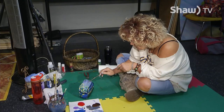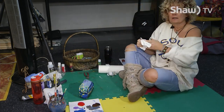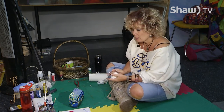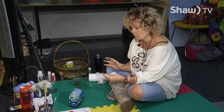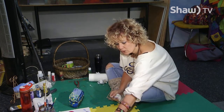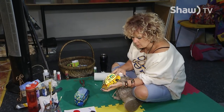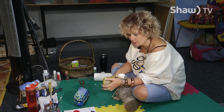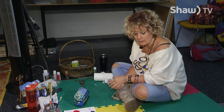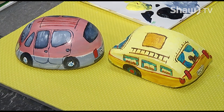Once this dries, I actually recommend varnishing it so that the paint doesn't start fading from the elements. I use a gloss varnish, or you could use a semi-gloss varnish or whatever you like. I like the glossy because it really makes it pop. I wait for it to dry for a good 24 hours at least, and then I'll paint that clear varnish on it and it looks really nice. These ones that I had earlier just have a semi-gloss. You can see it's kind of shiny and it's been outside all summer and doesn't look like it's faded — been in the heat and the rain. I did bring them in for the winter though, just because I didn't want them to get wrecked. So bring them in for the winter and they'll last longer, and the varnish definitely helps them.